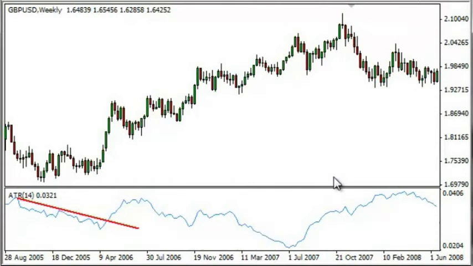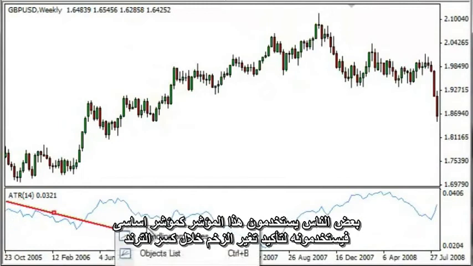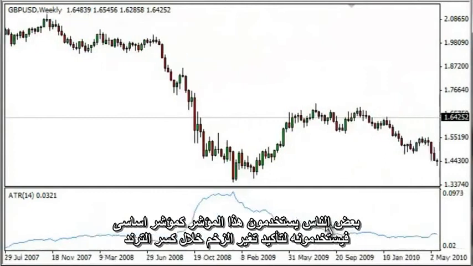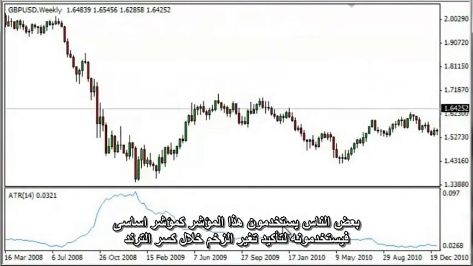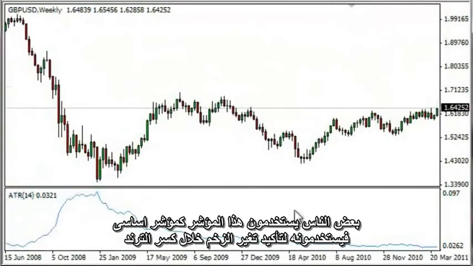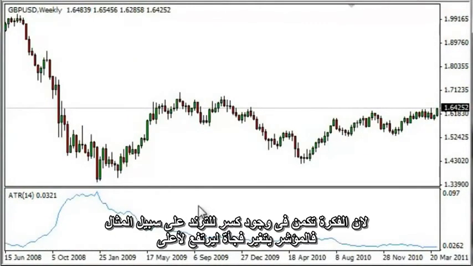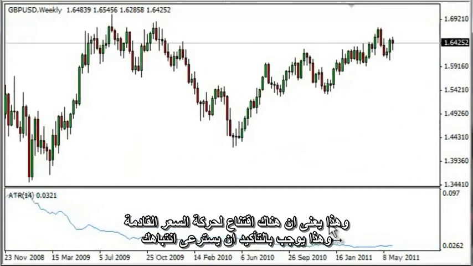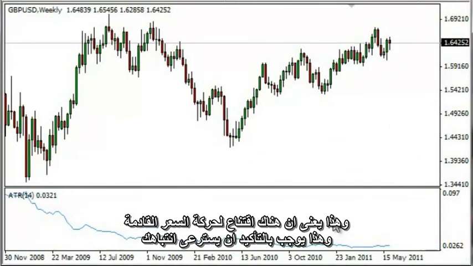This is an indicator that some people will use as a primary indicator. However, a lot of traders will simply use it to confirm momentum shifts through trend line breaks and things like that, because the idea being that if you get a nice break of a trend line, for example, and the average true range has suddenly spiked, then that means there's been a move with some kind of conviction, and that, of course, should get your attention flowing.